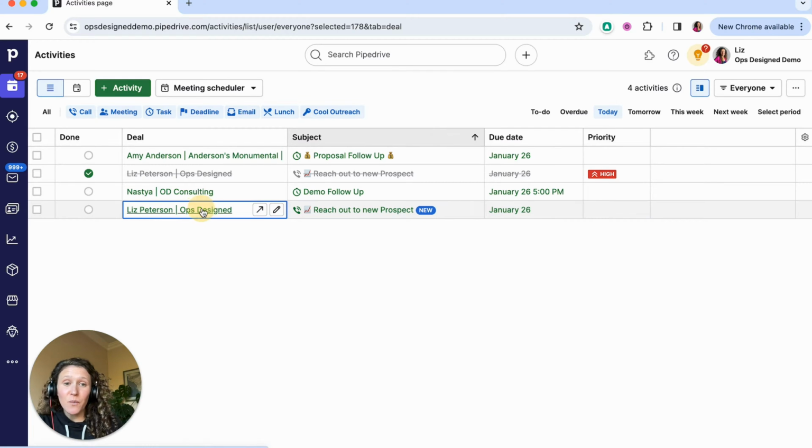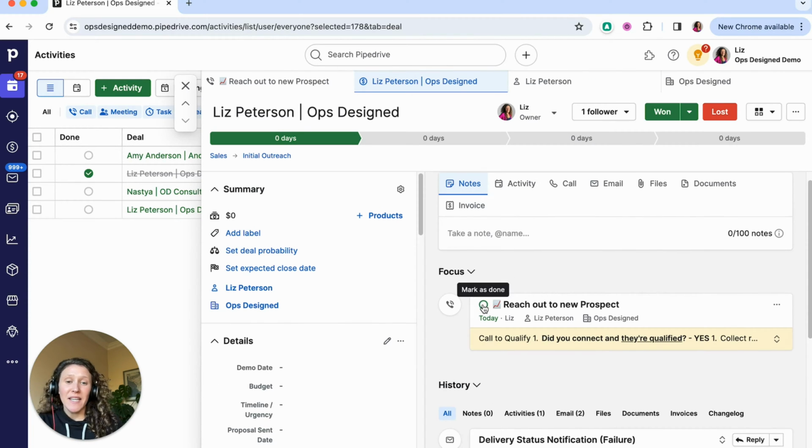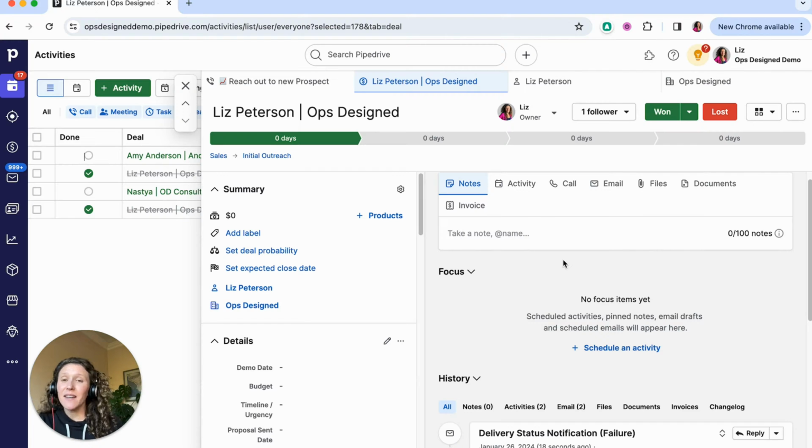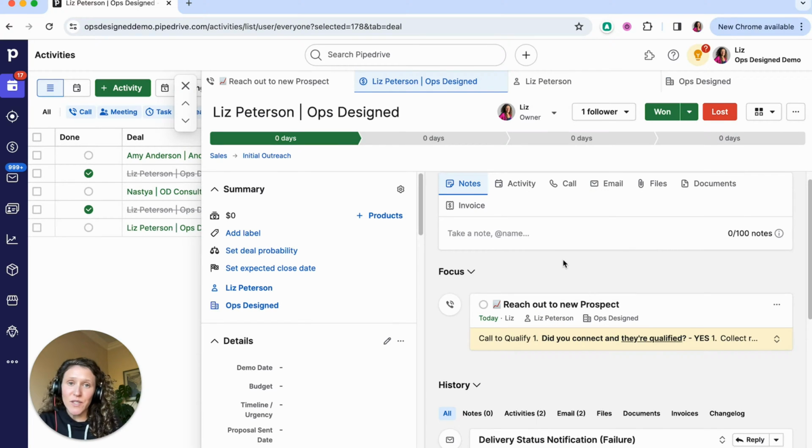So essentially what I can do with this activity is every time I mark it as done, another one's going to get created. Again, real time, it'll be 1 day later or whatever time frame is best for you. But we can just have this activity occur recurringly until we get in touch with them or until we decide to mark the deal as lost or what have you. So that is the automation that I've built.